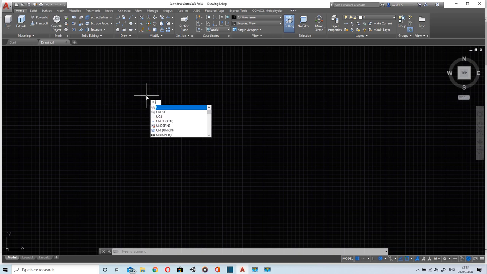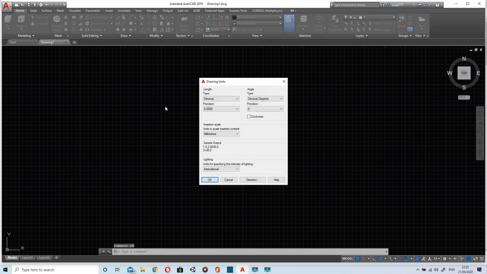To begin with 3D modeling, the first thing I'll be doing is to set units. To set units, I've just typed UN in the command line. After that, this dialog box will show up. From here you can change the precision, change decimal, degree, grades.